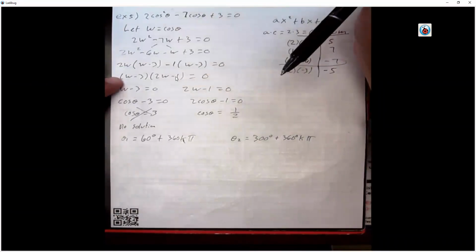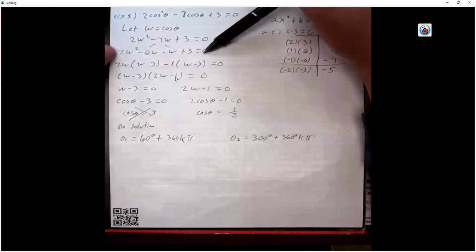Why did you minus 3? What do you mean? The minus 3. You're asking where it came from? Yeah. So when you factor 2w from these two terms right here, you're going to get a w, and this will become a -3. So I'm factoring 2w from only the first two to get this. So this is factored by grouping. Do you remember? It was a long time ago.